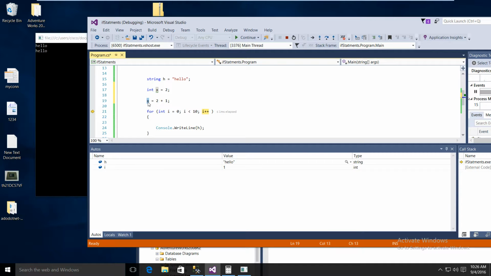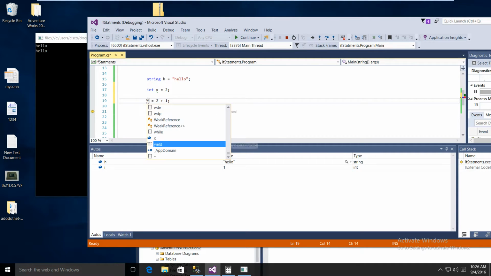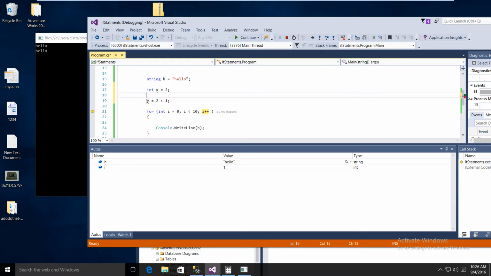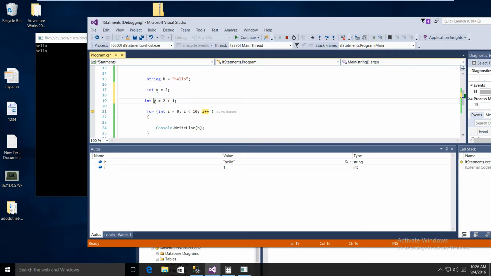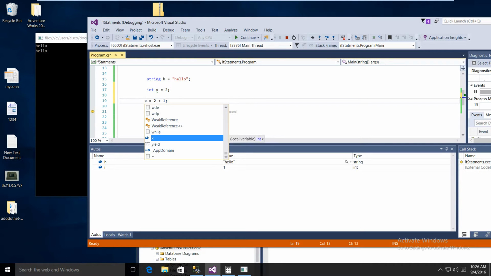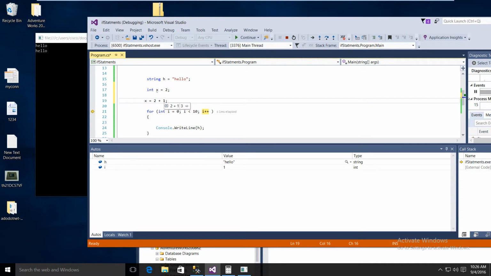Now if you make it y, it's basically going to be a different variable called y, and x will never increment to 3. So in order to make the same variable increment to 3, I'm going to write x is equal to x plus 1.